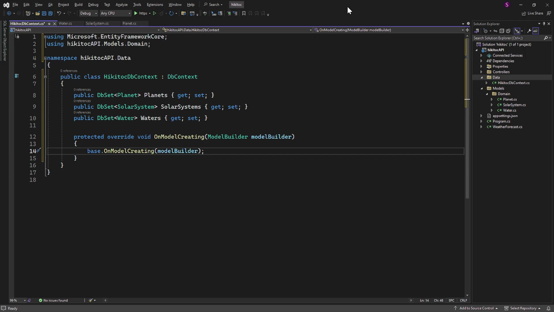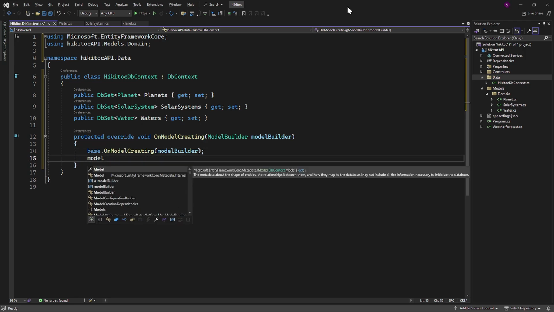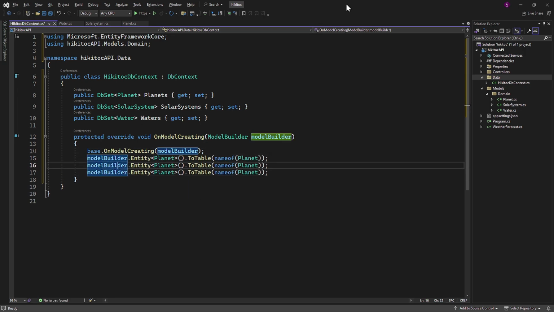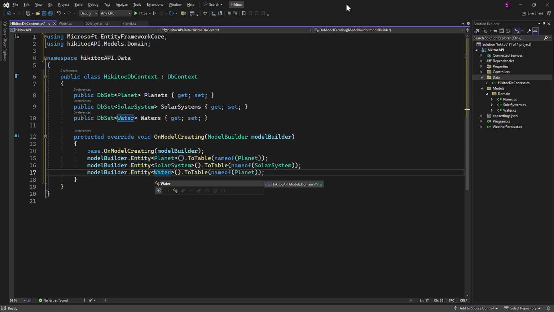In case you have additional custom requirements for the database schema, you can add the OnModelCreating method. This method is used when you want to customize the database schema or configure specific behaviors for your entities. For example, you can use it to specify table names, define relationships, set column data types, or apply unique constraints. Using ToTable would change the table names that Entity Framework uses to interact with the existing tables. It won't create new tables, nor will it duplicate the existing ones. Additionally, you can remove the nameof operator. This part of the code is just an example, and I will comment it out.